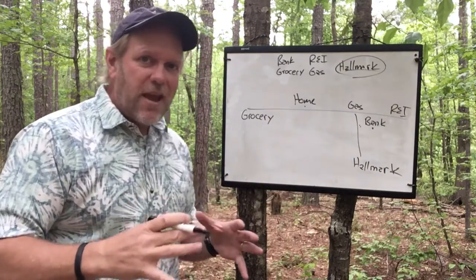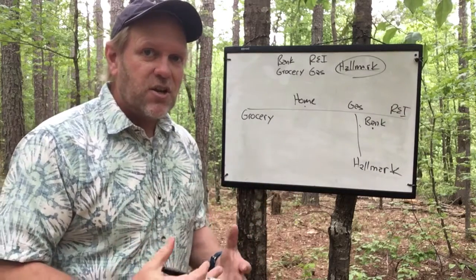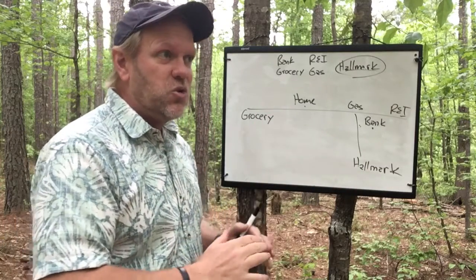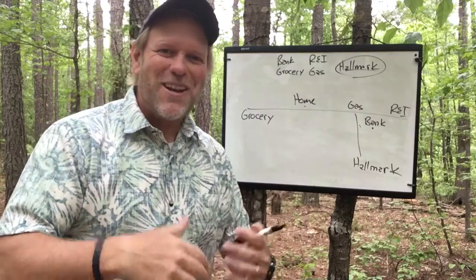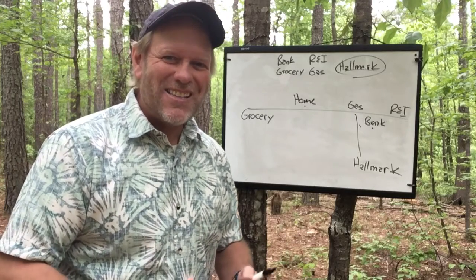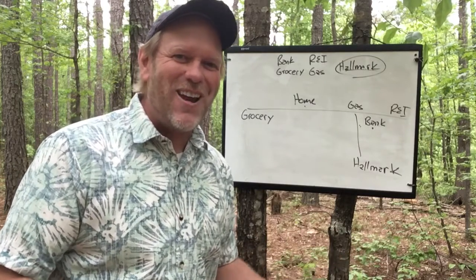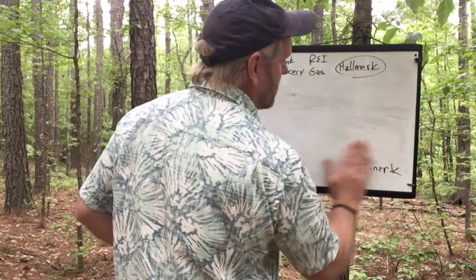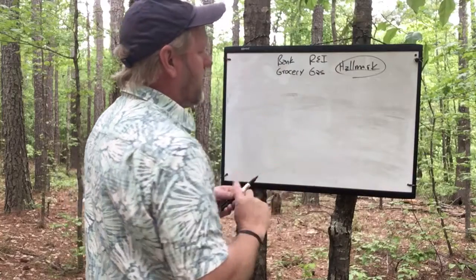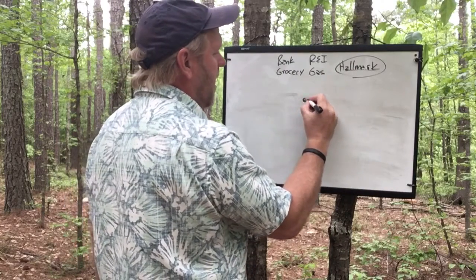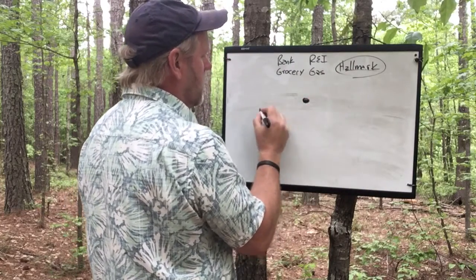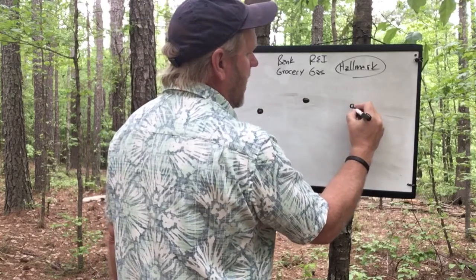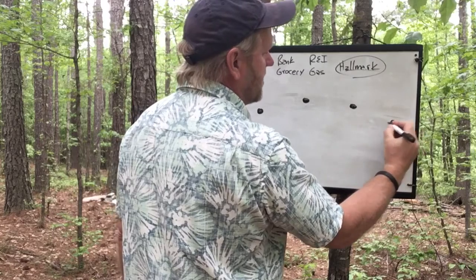So to better manage and make things efficient, we can take all this and break it down into something more symbolic, because that's what mathematicians are really good at. Let's take the real world and make it symbolic so that we can make sense of it. So we can simply set up a nice little pattern where we have a hub here. That's our home. We have a hub here. These hubs, by the way, have names. They're called vertices.